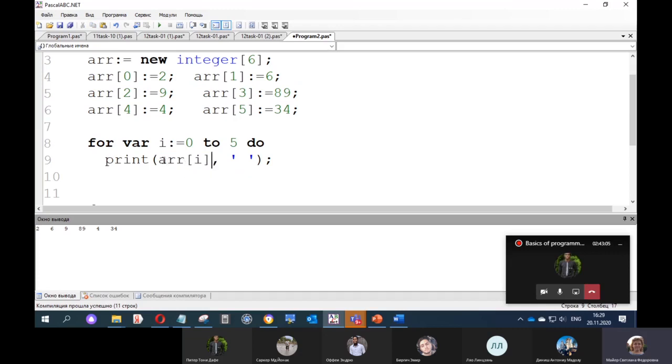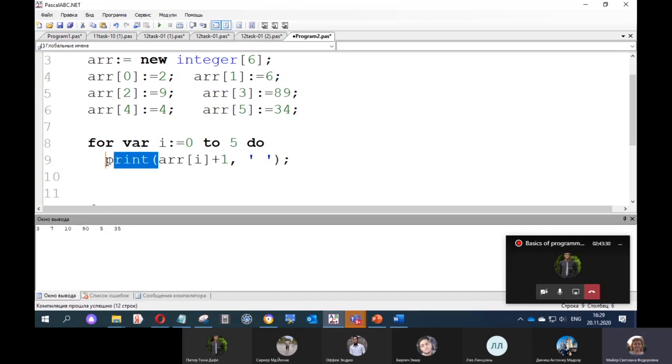Let's print not just R, but we will print R plus 1. So it was 2, 6, 9, 89, and so on, yes? And now we will have 3, 7, 10, 90, and so on. So we made this calculation here.